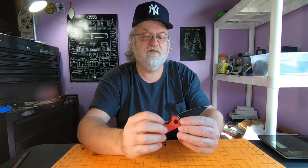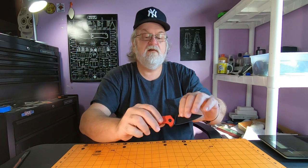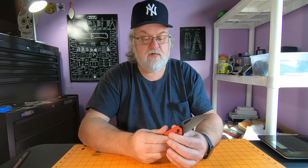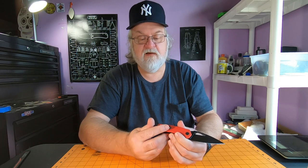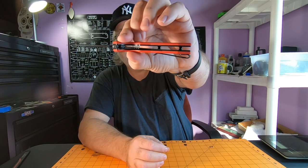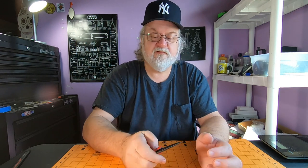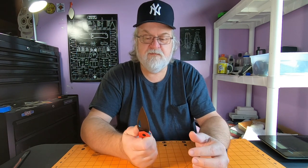Yeah, reversed I can. Wow. Fit and finish is excellent. I feel no sharp edges on the scales, the liners. Stainless steel liners, they are milled out. Rides on ceramic ball bearings, nice and smooth. Holy cow. Yeah, I'm digging this.